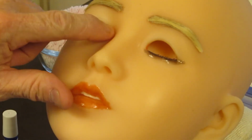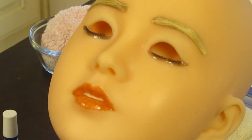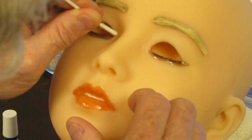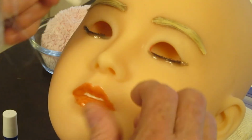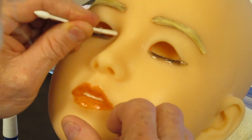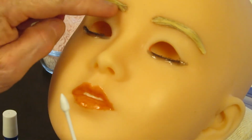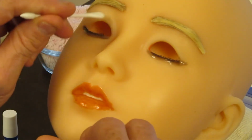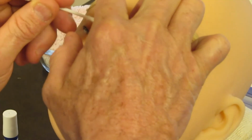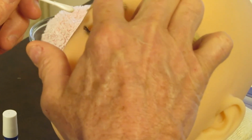I could let it sit a little bit, and well, as you can see, it's actually coming off because it's so light. I can simply rub it off with a dry applicator, actually. There.